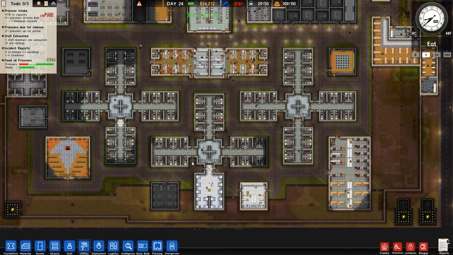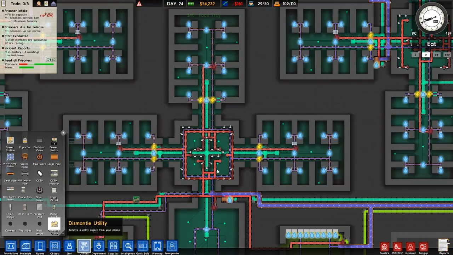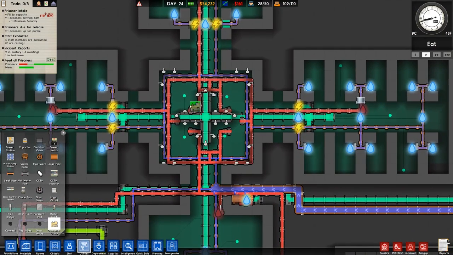All right, so that's that one bit done. Now for the big second part of the job today, redoing all of these. So, utilities. Dismantle utilities. We'll start with the furthest away one. All utilities that are not going around the central core go away.